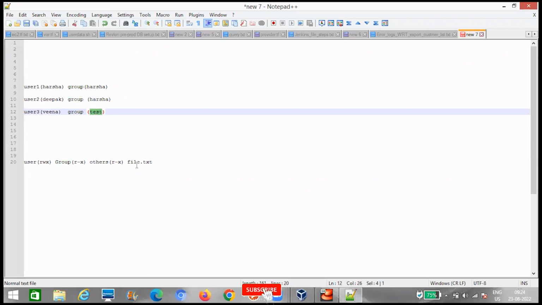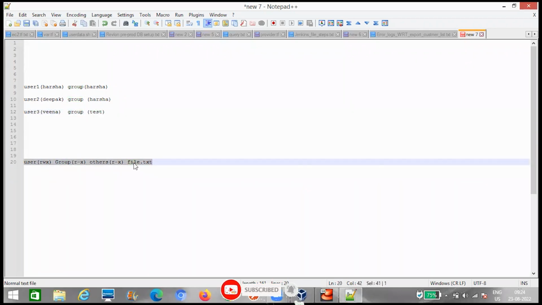So for the file.txt, what kind of permissions will I have? Can anyone try this? Just speak out. Will it be only read? I think it will have only read permissions.